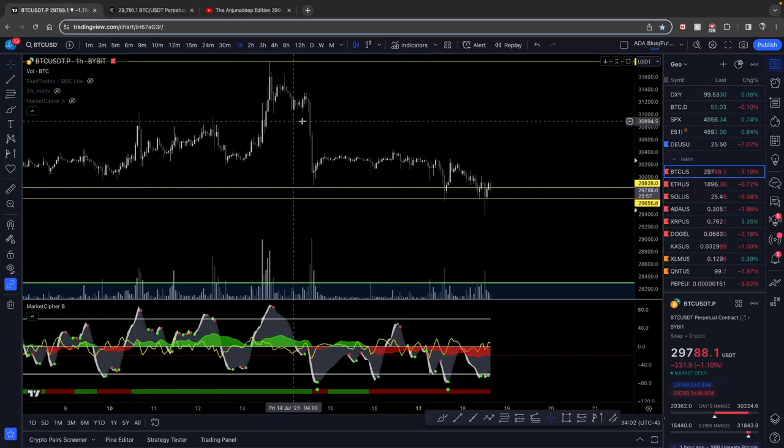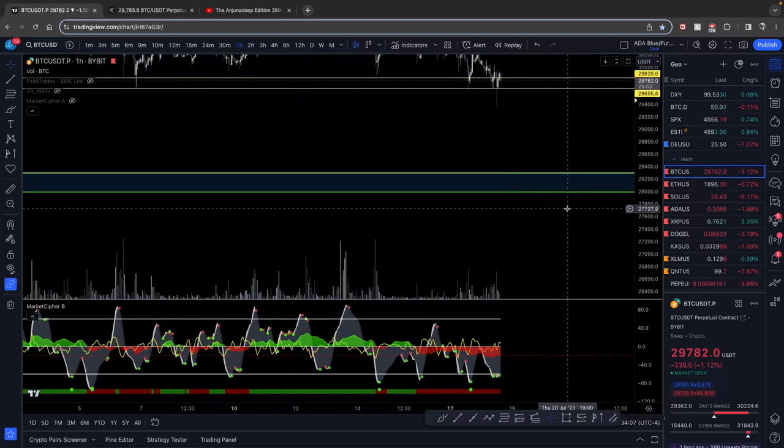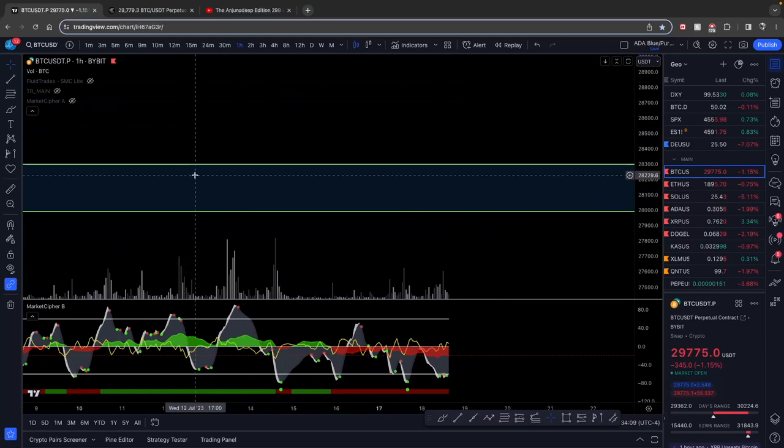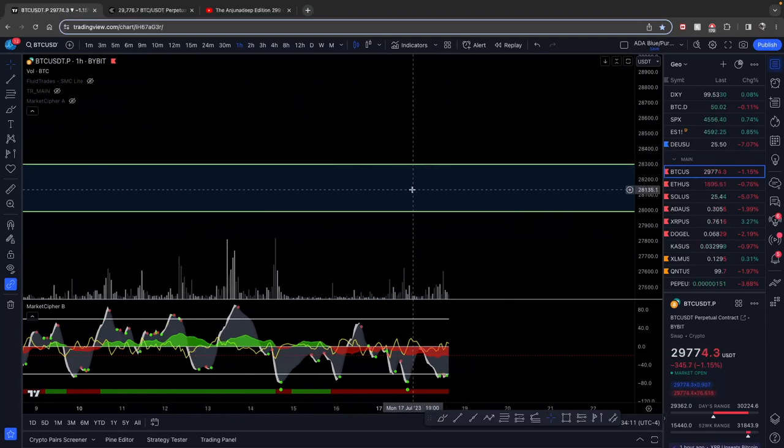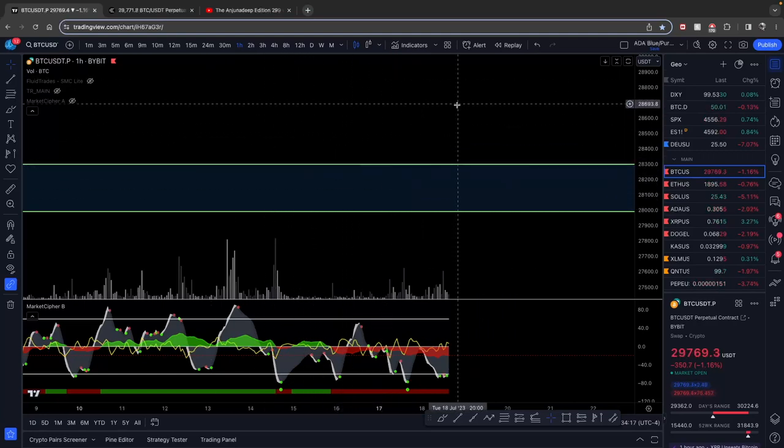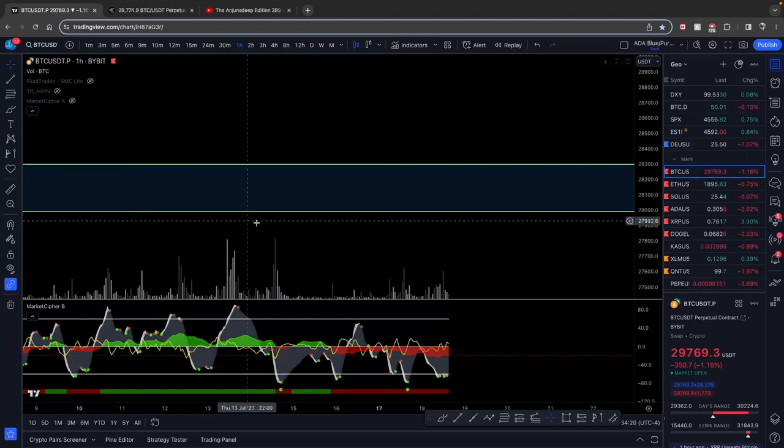And again, one of the first things I said is what I like to do once I'm at my key level. This is my key level. If we start to range around here in my key level, I'm prioritizing longs, and I know I want to get in longs because I'm at a macro support. And this is how you can work towards getting the best entry, if it tends to do this.